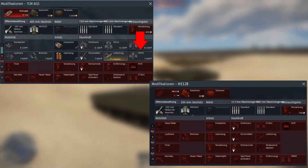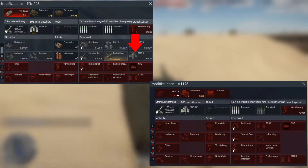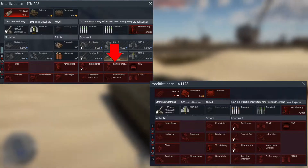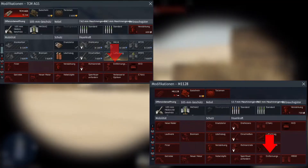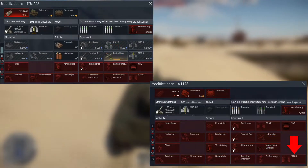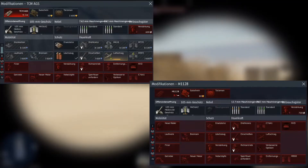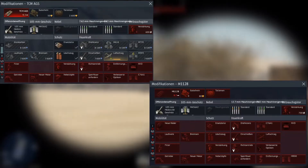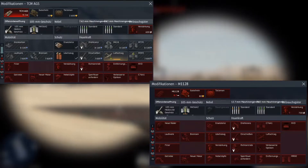If the Stryker won tier 1, then the TCM wins tier 3 — it gets earlier access to the rangefinder, even though its thermals come in late. Tier 4 gives the Stryker an edge by giving it its rangefinder and a vastly superior APFSDS round. While some of the things seem minor, the Stryker has another big advantage: for reaching each subsequent tier you just need 2 upgrades while the TCM needs 3, making the stock grind of the Stryker a lot easier in comparison.